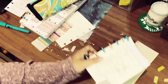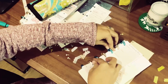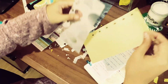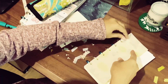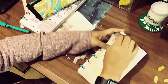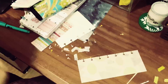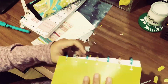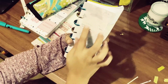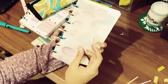Let's try to put everything back together. Oh, I have a mushroom. Just trying it out first. I think I need to trim that part off. So there. Just ignore that I have this at the back. So this is my temporary cover for now. Maybe I'll print something nice to kind of cover this first page. Maybe a photo of my cat.